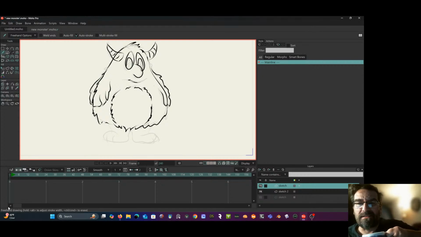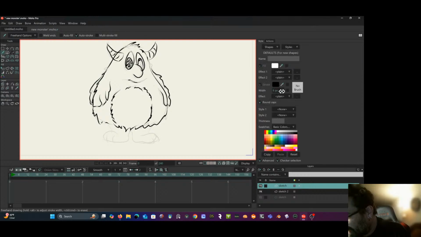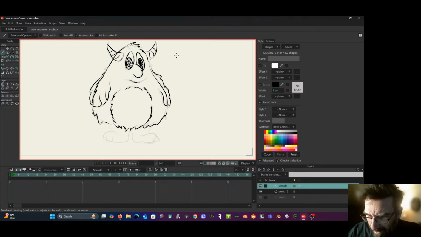No, I've never had this. It's got to be something in Moho because I don't have this problem in literally any other program. So, who knows? I did a restart too, which surprised me that that didn't fix it. See how it's stopping and starting? It shouldn't be that I'm drawing too fast. I don't even have a stroke or a style or anything on here, which I was thinking maybe was doing it before. I don't know. Who knows?